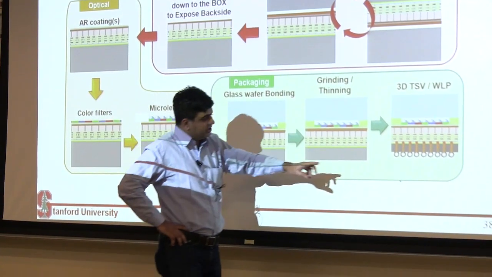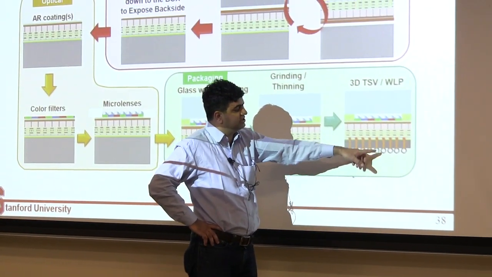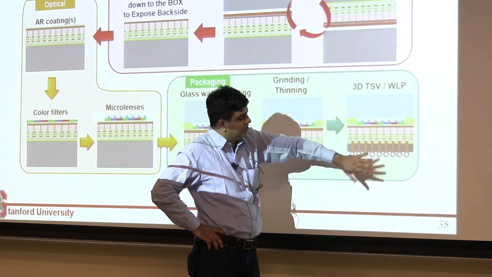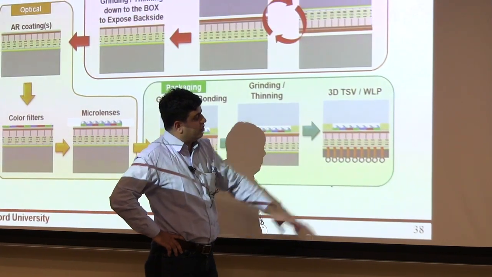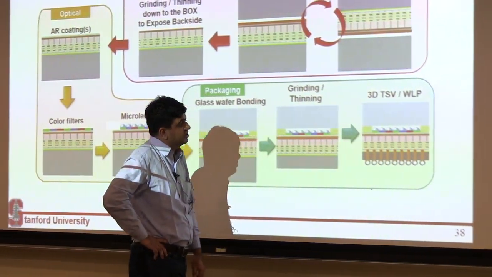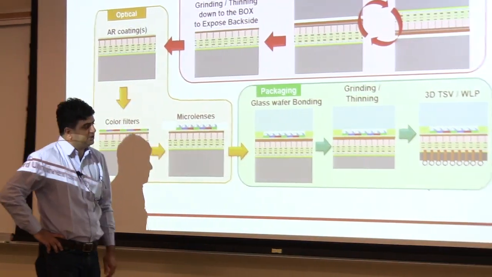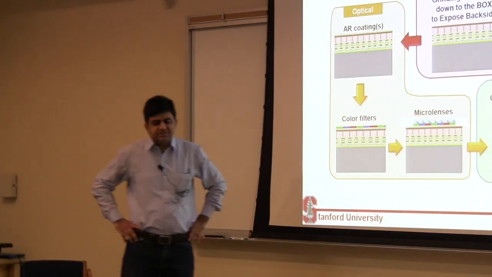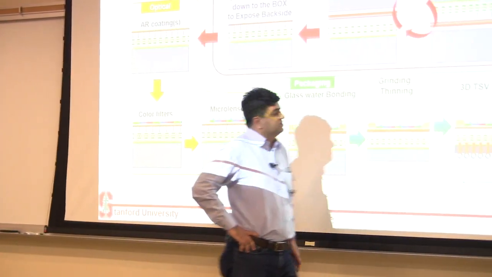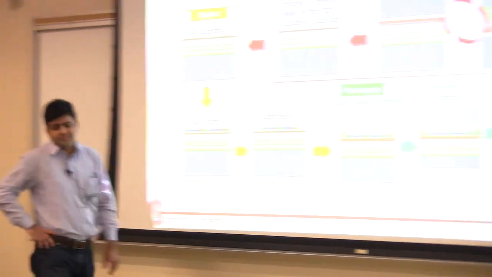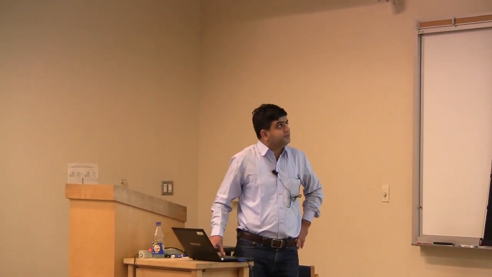I'll talk about this. You make these TSVs, or holes, in this handle wafer. And typically, your image processor is bonded directly at the back of your CMOS image sensor as well. So there's quite an amount of processing and process technology involved, especially when you come over here, which enables the CMOS image sensors in your iPhone.